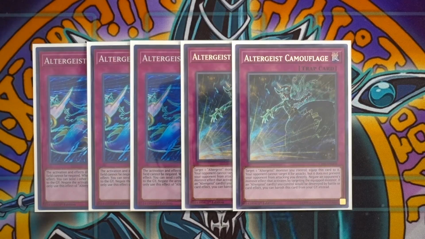It cannot basically target the equipped monster for attacks, but it doesn't prevent your opponent from attacking directly. Protects your Altergeist monster from being destroyed, which is really good, because you always want to have a monster on board for cards like Quinn Query in your hand. Gain an opponent monster effect that activates by targeting the equipped monster, you just negate that effect.